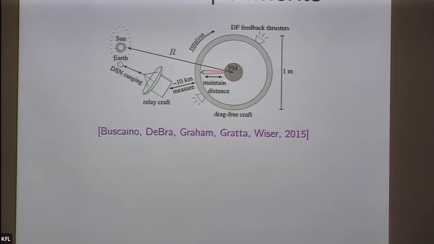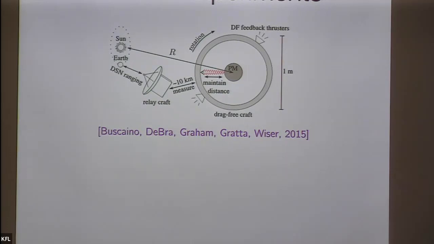Okay, and then what you're doing is you're checking to see whether this mass is actually following a geodesic. And so you can look for very long range modifications to gravity this way. The idea is that you send this thing very far from Earth, very far from the solar system, out away from the planets, and you just let it drift and try to see whether it follows a geodesic. And this can give you the best bounds on modifications of gravity on an AU, solar system size timescale.